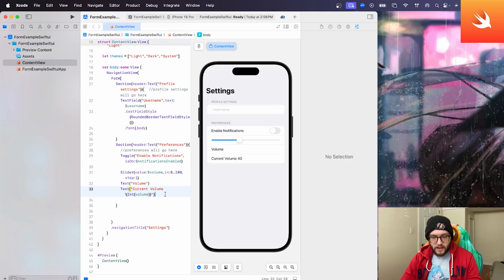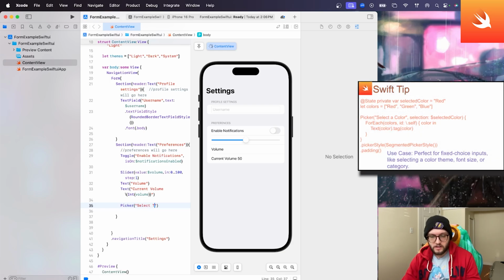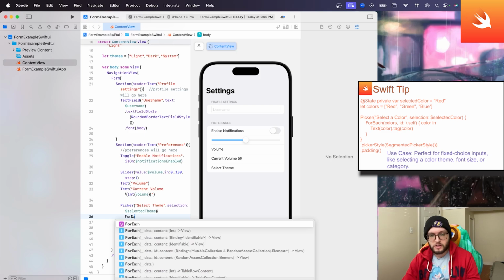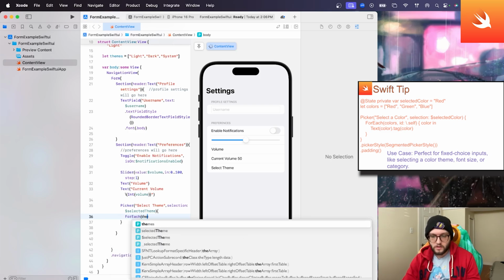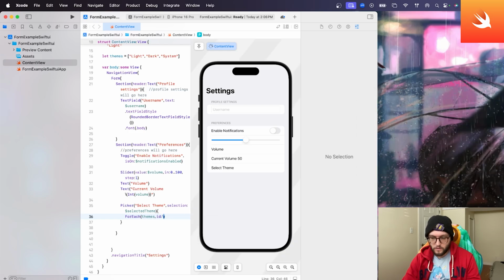Let's also add a theme picker here. So let's go ahead and say picker, select theme. All right, and let's say that the selection is tied to that binding. So we're going to put $, and I think it was selected theme. Let's go ahead and add a brace and add some space. We'll say for each themes, comma, id, colon, \.self.